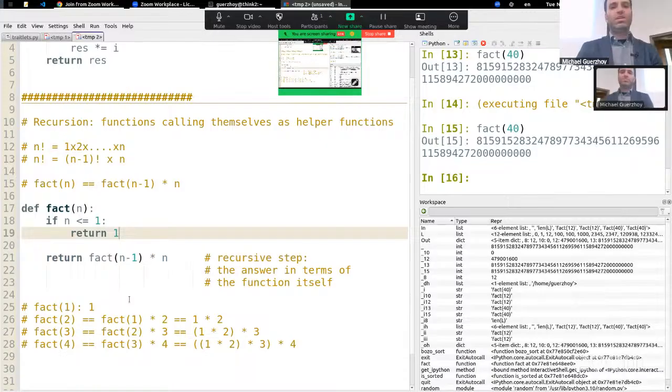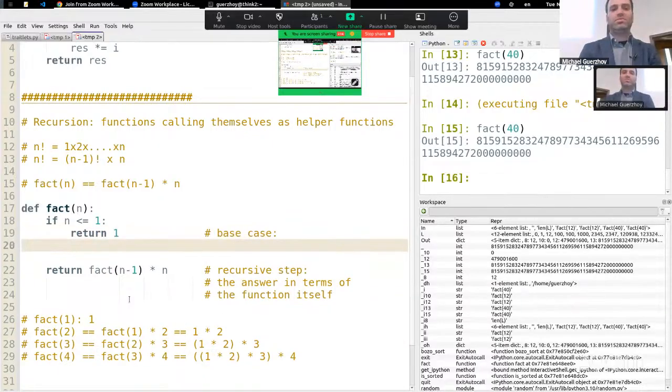This is what's called the base case. And this is the answer when it's known.